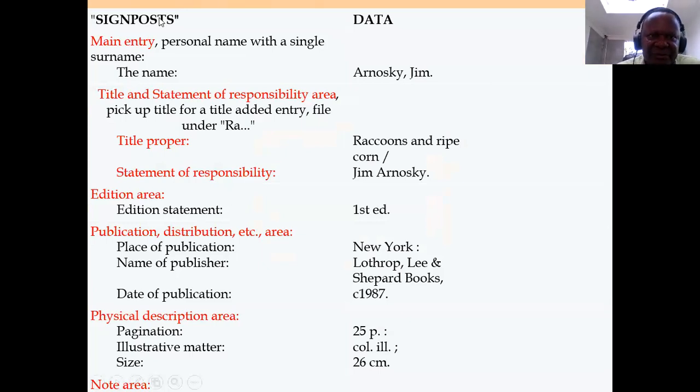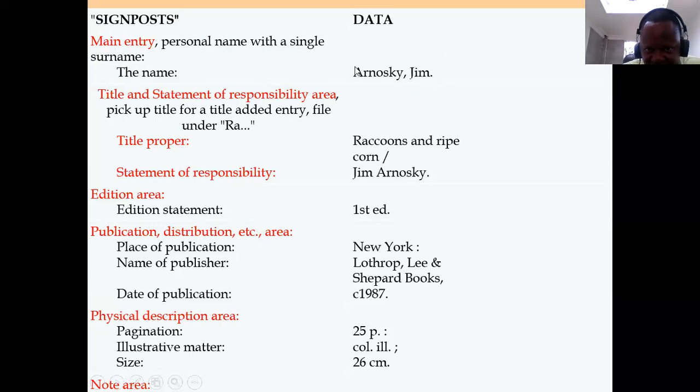Now, the signposts on my left, when we are preparing the main entry, we normally use the personal name. If the book is written by an author, we capture the surname. And on this side, the data that we have is the surname Anoski with Jim.